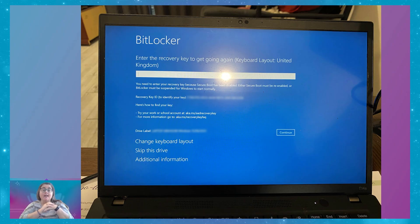BitLocker is a function, a service that comes with the Microsoft product suite that encrypts your hard drive. If the computer is lost or stolen, or the device or the drive is removed, data cannot be read without the recovery key. This is a good thing. If someone steals your computer, you can actually log into your Microsoft account, go to this computer under your devices and say, disable it — and it will stop people being able to access the computer because they don't have the BitLocker key.